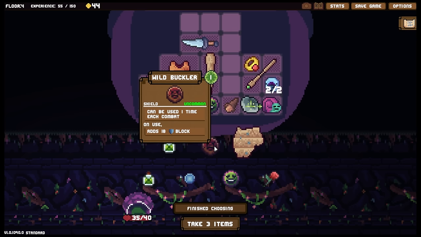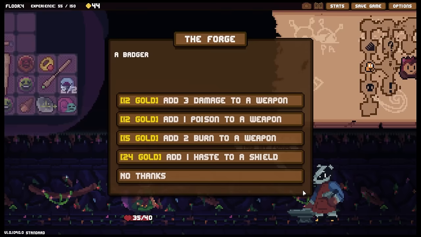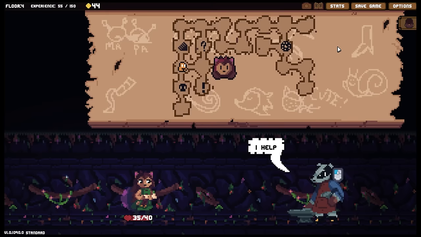Right, we've got the Wild Buckler. Can be used 1 time each combat. On use, adds 18 block. Right, a solid option. But nothing here really stands out to me. I guess I could take the Swamp Buckler just for sale. I guess I could also take the Wild Buckler, also for sale. Sure. Okay, finished. And, let's see what we've got down here. 3 damage to a weapon, 1 poison to a weapon, 2 burn to a weapon, 1 haste to a shield. But I'm really not building for that this time. We are not building for us doing the damage ourselves.